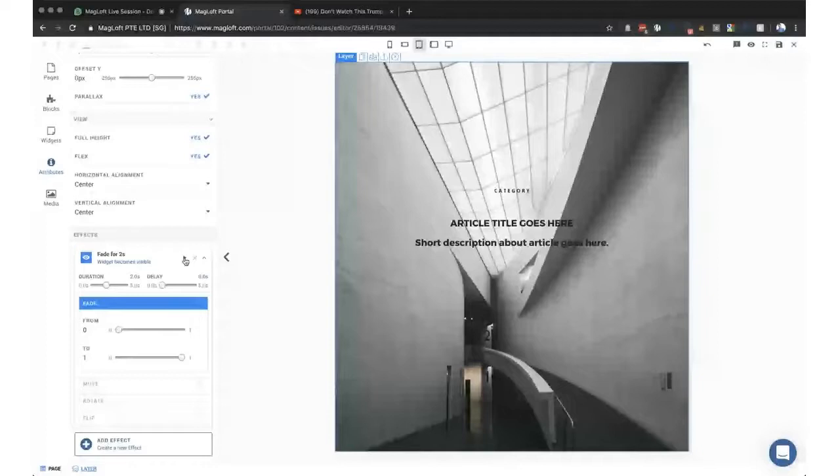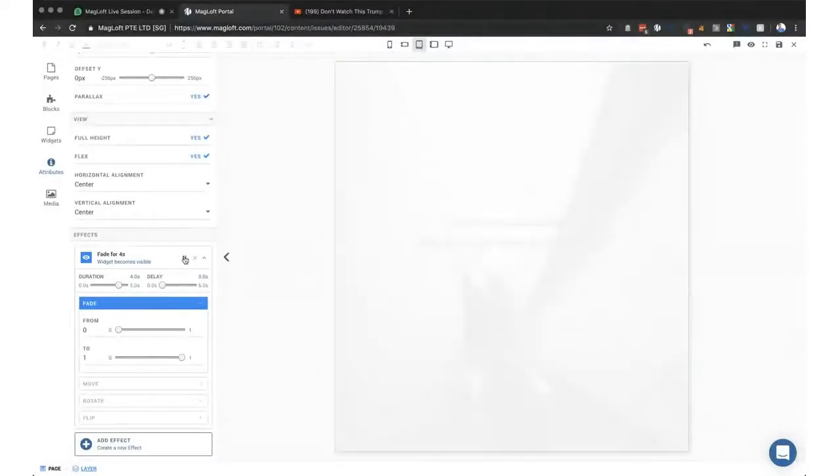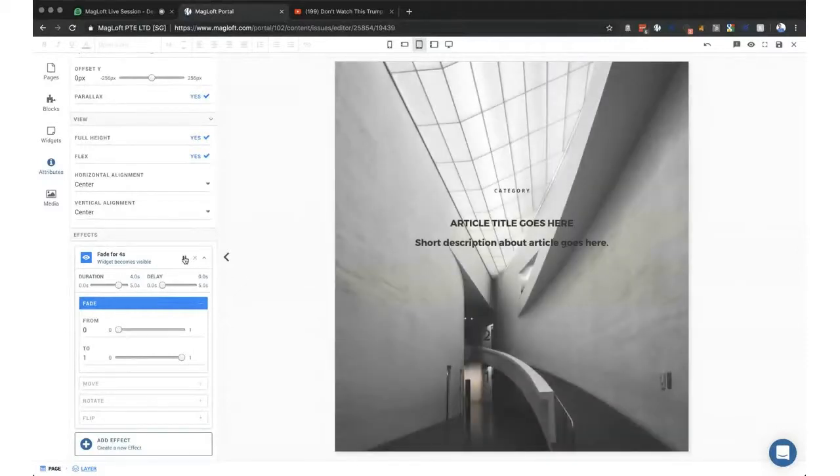Hopefully that showed something, did it? I'll try once more. I'm looking at Toby's screen here as well, and it didn't look like it actually showed anything, so that's a little bit of a shame. Shall I make it longer? You should maybe ask someone else in the team if it's updating slowly. Or anyone else on the call, do you see any effect when I click the play button here? Ah, here we go. Okay, so I changed the duration to 4 seconds, and that kind of fades in.